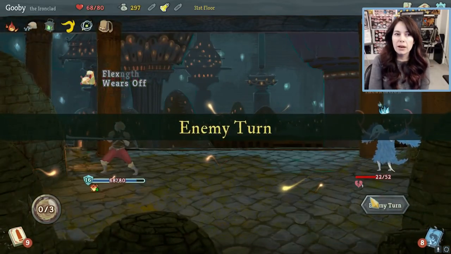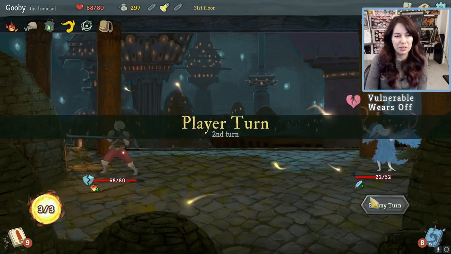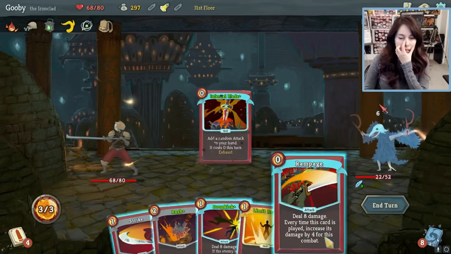How far into the game are you? We're about to get to the second boss. I actually really like the deck that we drafted this time. I think it's really sweet. Infernal Blade. We got a Rampage.